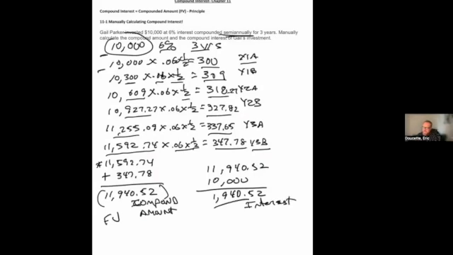$1,940. You might say, well, that's less than the last problem we looked at. Yeah, well, the difference was this was only 6% interest, right? The last one I think was 10%. No, it was 5%. Was it less than the last one? No, it wasn't. It was more than the last one.